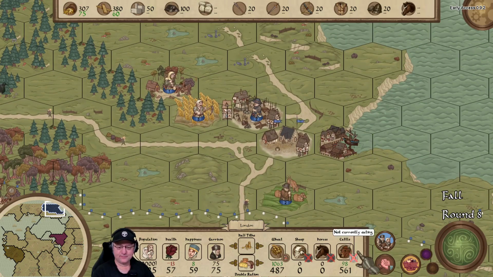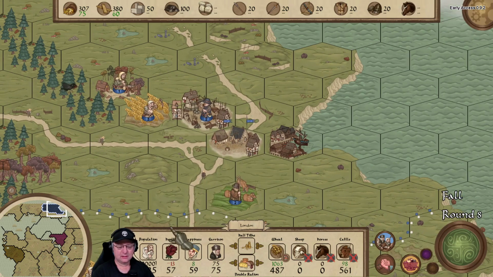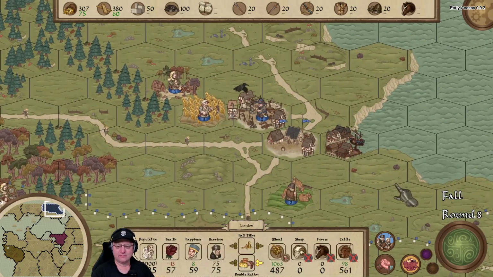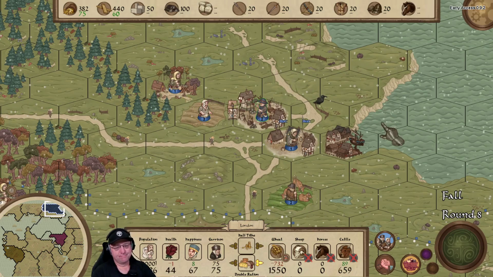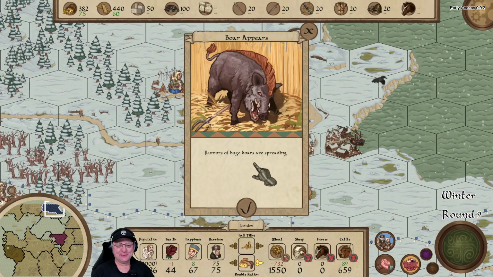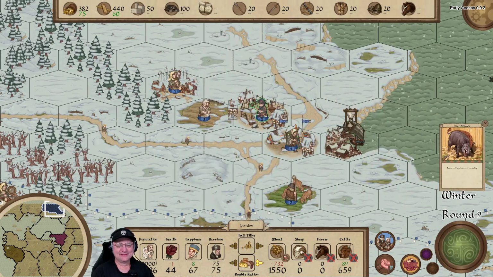So we're not going to eat the cows yet. We're going to absorb a health drop. We're still growing population. We went double ration to offset some of the negatives. Oh no! That's what I was hoping to avoid. Not a boar. Damn it. Where is he?